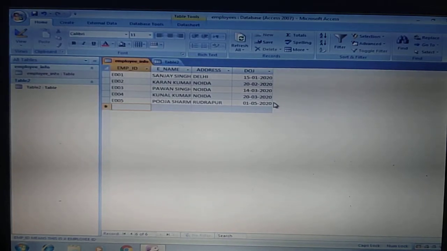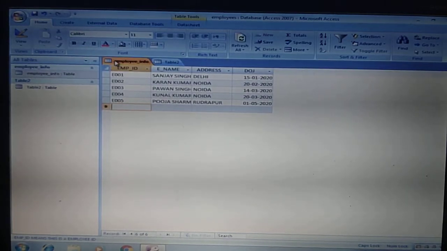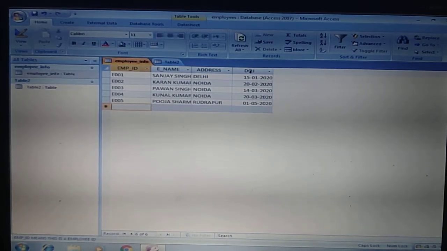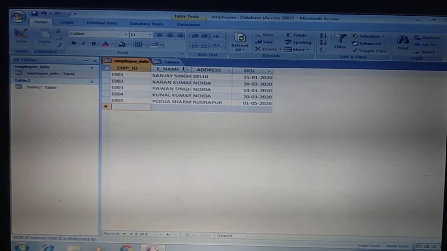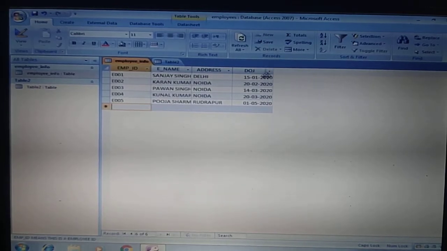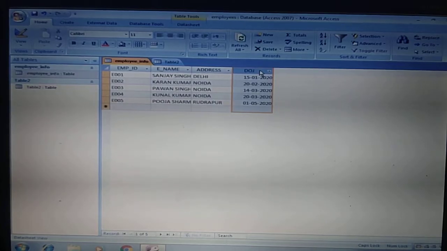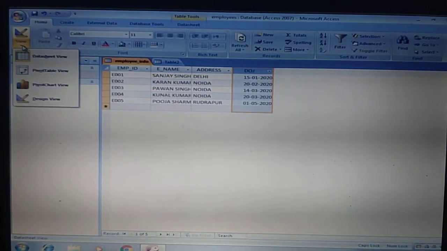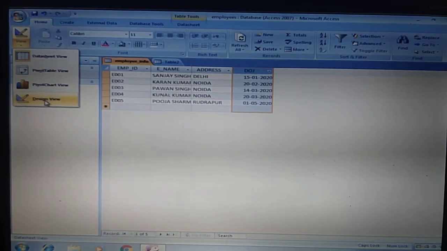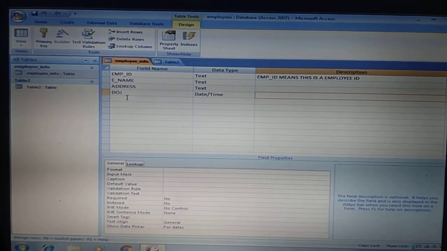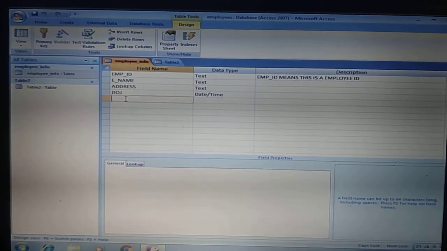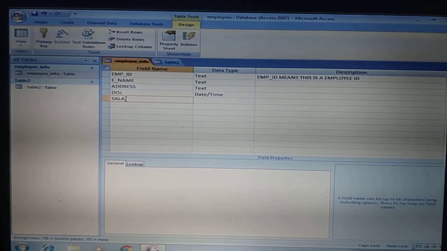Suppose that we have 4 fields, and after that I want to add a new field in the table. Suppose that after the date of joining I want to add a new field. I'll click on the view option and click on Design View. Now after the joining date you can click here, salary, add a new field.